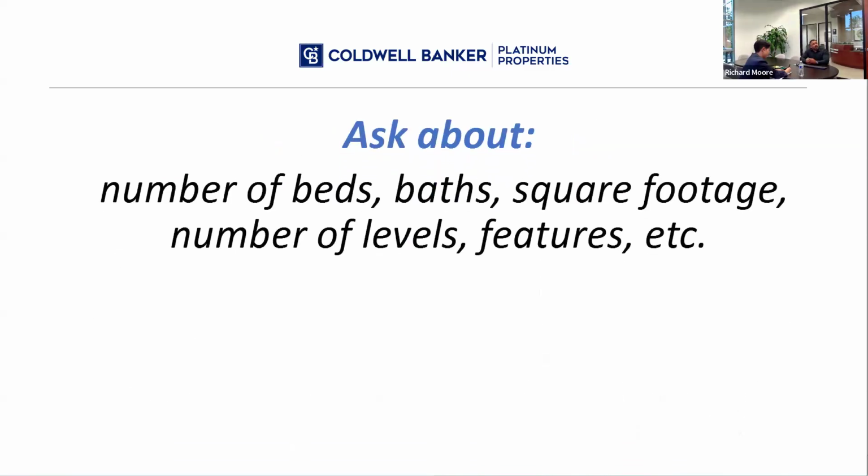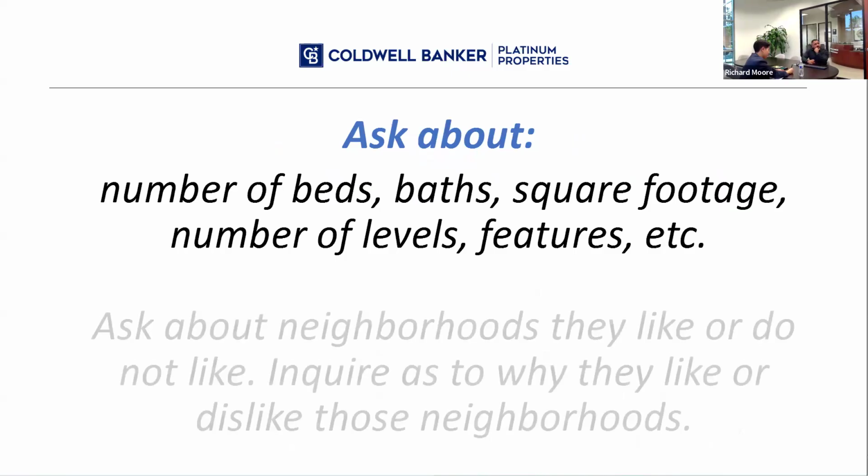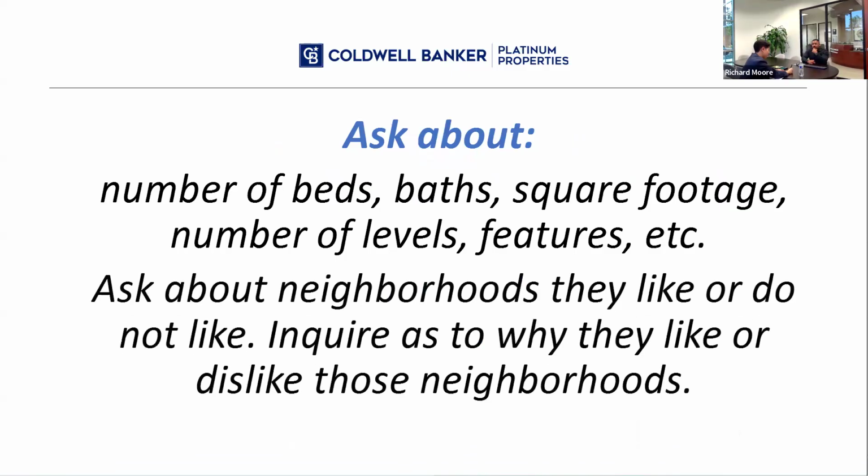Then you're also going to ask them about number of beds, baths, square footage, how many levels, one level, two levels, things like that. There are going to be some buyers that are looking for a two story home, but they want a bedroom downstairs because they're either going to have the mother-in-law move into that bedroom, or whatever the reason they can't go up and down the stairs, or they want to use the downstairs bedroom as an office, whatever that might be.